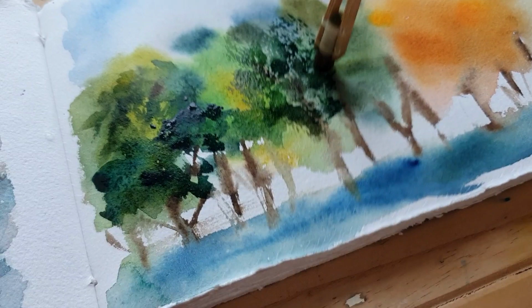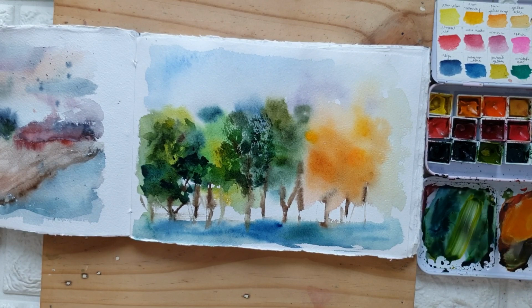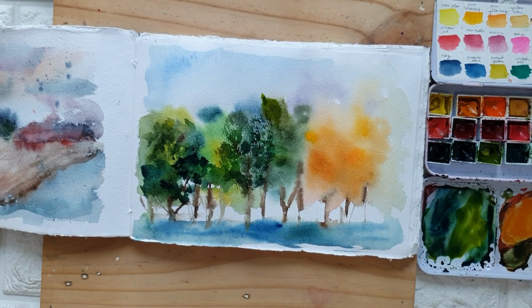Okay, so I'm gonna grab some greenish yellow. I think I'd like a lighter green color at the top.